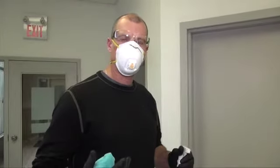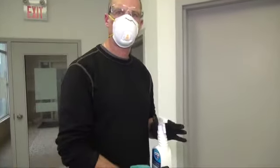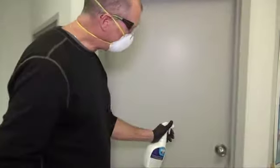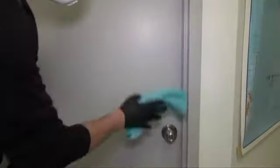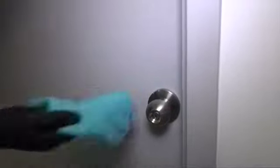Okay, quick Protect 90 demonstration. We have on our gloves, goggles, and mask, so we're all PPE'd out. Make sure you have the nozzle set on the spray. It's pretty simple. Spray the target surfaces, the high-touch surfaces that you want to apply, and just wipe them all off with the microfiber cloth, ensuring you don't leave any watermarks and leaving it nice and clean.